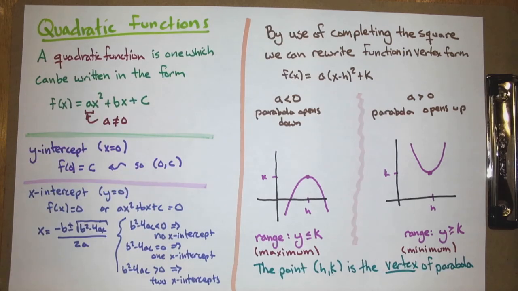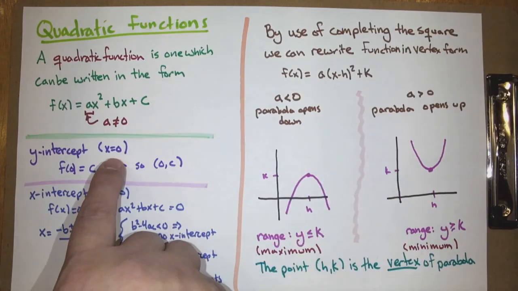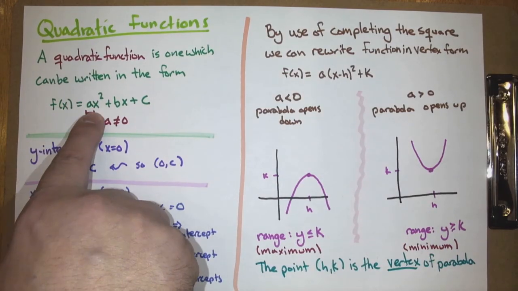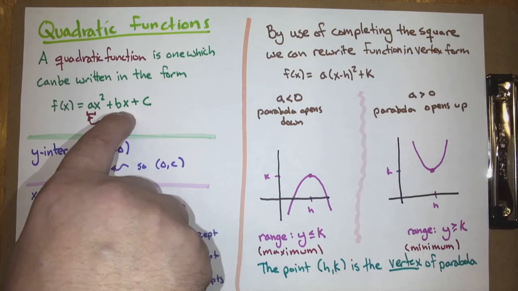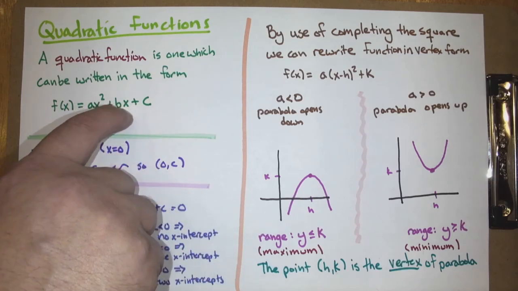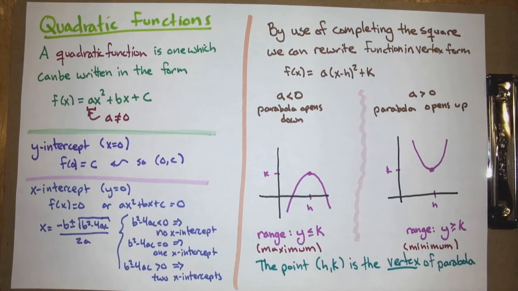Yeah. Okay. Now, what are things that we might want to do? Well, we might want to know the y-intercept. And the y-intercept of functions is the easy one. Because how do you find the y-intercept? You say, where do we hit the y-axis? You hit the y-axis when x equals 0. So how do we find it? You plug in x equals 0. And if you plug in 0 to your function, you get 0 times a and 0 times b. Hard to recover from multiplying by 0. And you get c. So that constant on the end, that's your y-intercept.